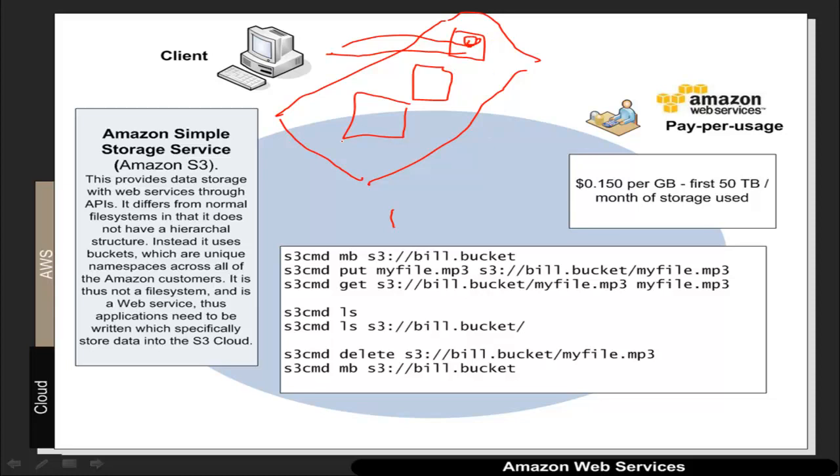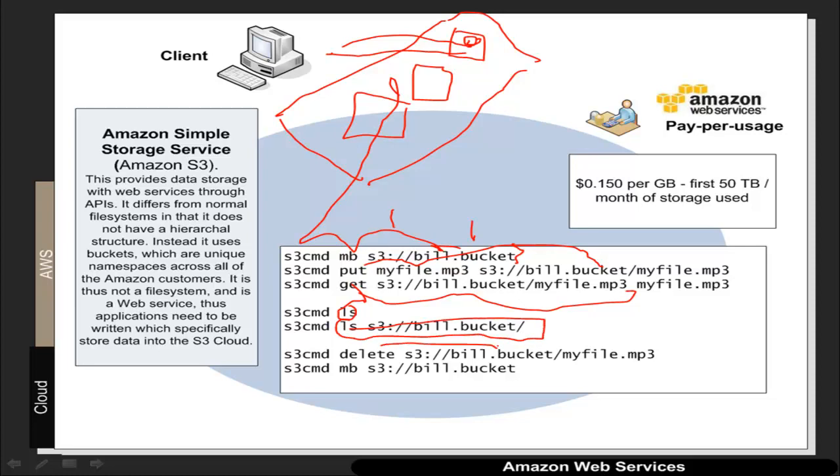into those buckets. One way to do this is to use the S3 command language. This creates a new bucket, in this case build.bucket is the bucket we're creating, and that should be a unique namespace. We can then put files into that bucket using the put option, and then the get will get them back. We can list all our content within our buckets with the ls and list a specific one, and we can also delete our content using the delete option. Typical cost is $0.15 per gigabyte per month of the storage actually used.